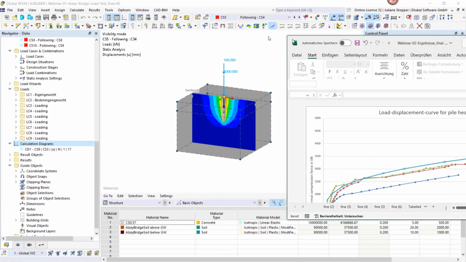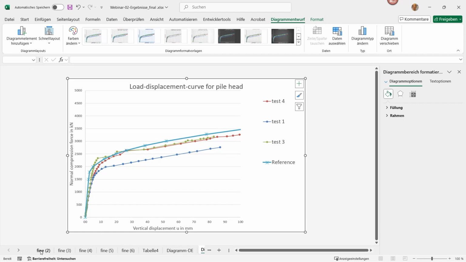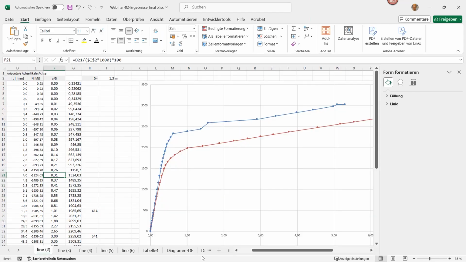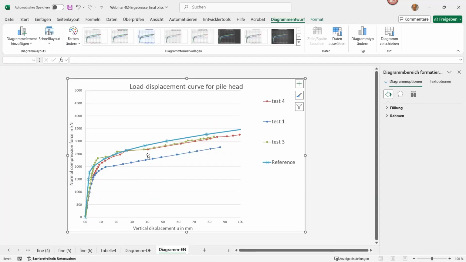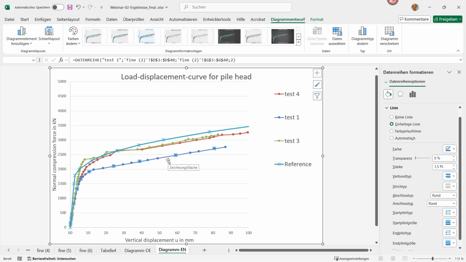I want to show you here. So this is actually it. We have the values from the program, and then I have also put it together with the reference curve, and we can see here this curve was the first one I received from this calculation we did prepare together. And the reference solution is here, the light blue, and we see that we are a bit far from that curve.